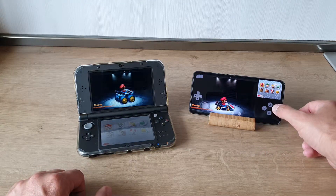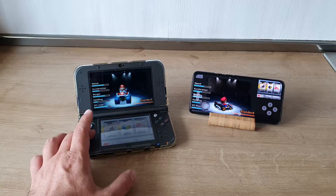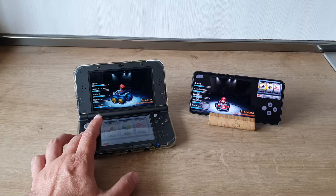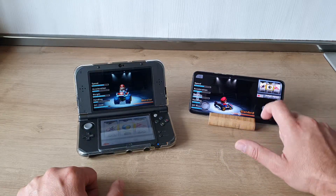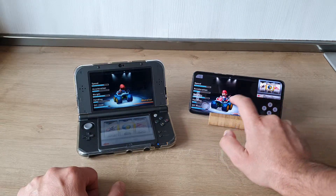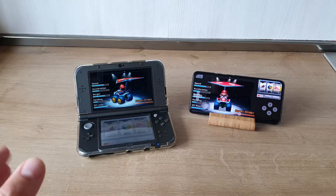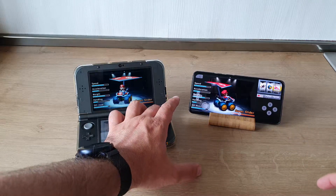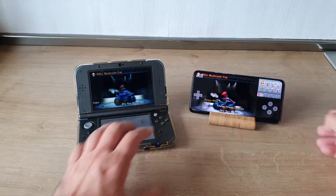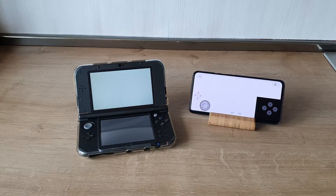Let's try to see if I can change the car. Let's select Mario on both devices. Okay, now we're selecting tires and the car — I just want to go for the very same car and the very same tires. I think it's about the same. Alright, we are now rocking the very same setup — the super glider, same tires, same cart. Let's press A on both devices and then we have the game. See who will go first — is it the 3DS or the OnePlus 7 Pro?